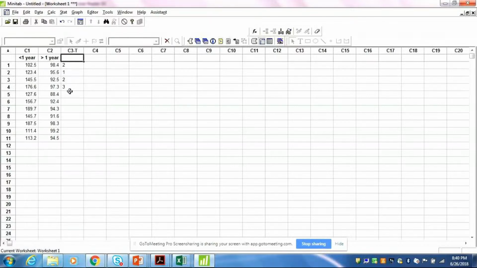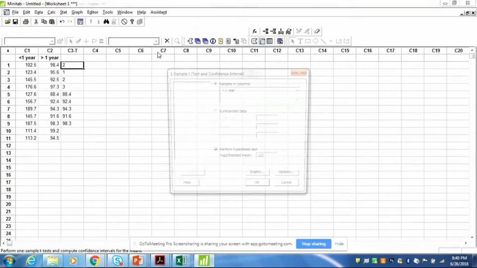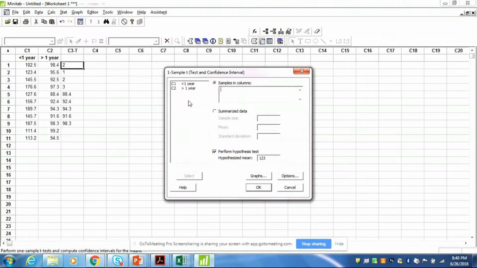And if I update some data here, column C3T, and I'm trying to do a one sample T test, see, it is not showing C3. You know why? Because it is not able to read numbers, it is text, right?